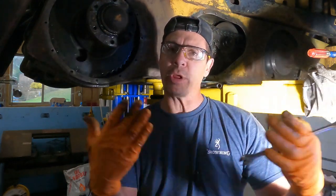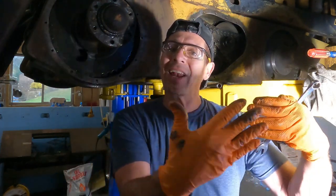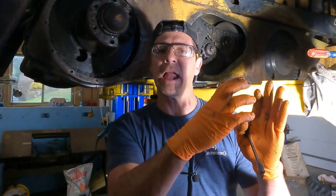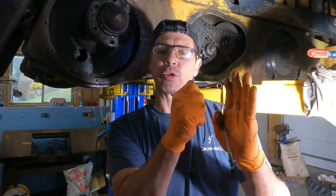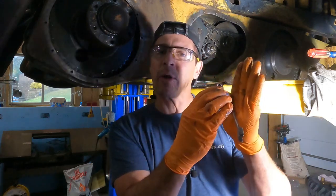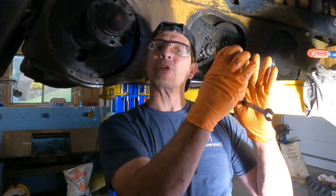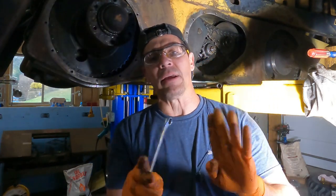The tricky part was maneuvering the rotor into the brake caliper and then getting the whole thing to kind of go in at once. The whole caliper assembly has to pull out. Then you have to set the actuator lever so it's neutral, so it's not engaging those balls. Then what you could do is slide that rotor in, and then you can push the whole thing on at once. It's a little bit tricky, but it can be done. It can be done. All right, I'm gonna get at it.